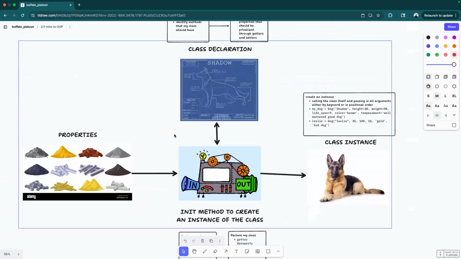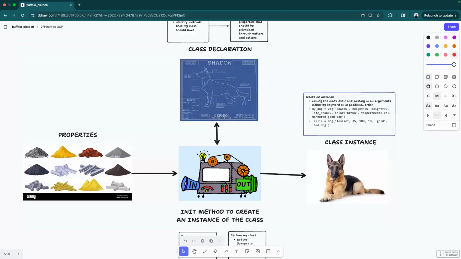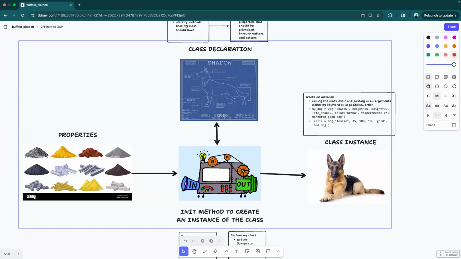So that's how everything falls into place. We have our constructor, or excuse me, our initializer. Again, once you make something out of the class, that is referred to as an instance, and the class itself is just a declaration of the class, the blueprint.